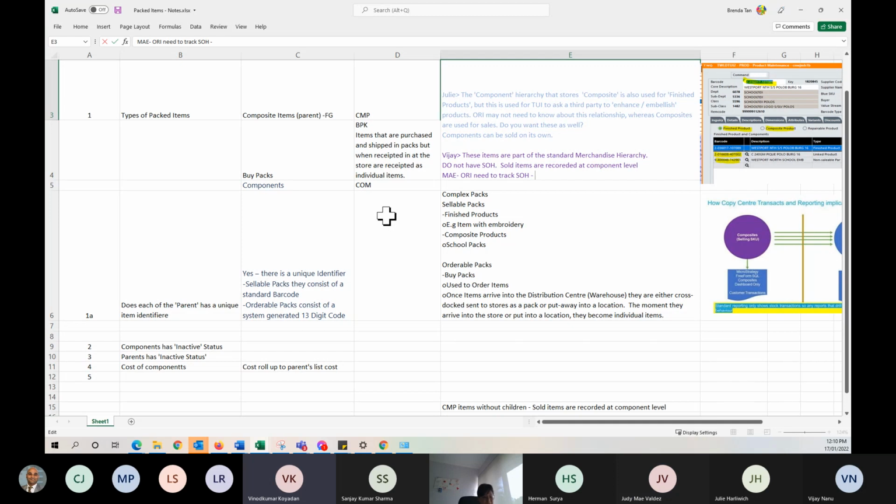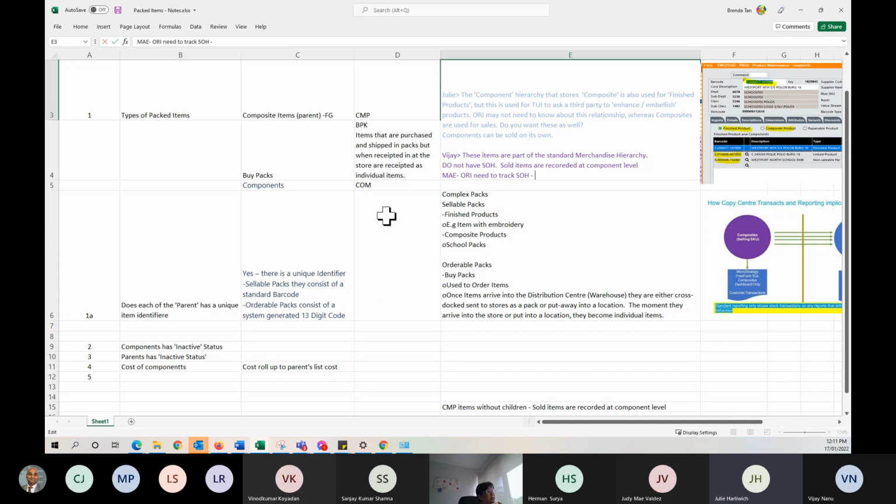Because based on what Julie said, when the point of sale sends us the RT log file, it will have the component items, and there are no transactions done at this item level. Unless there's another change so that Oracle knows, because I've heard people say in the past they don't really know how many composites they've sold. Whether there are other change requests that you would be aware of, probably.